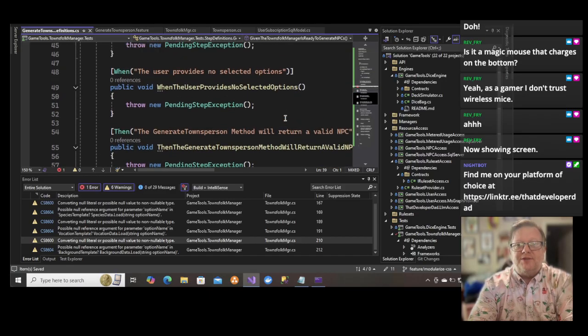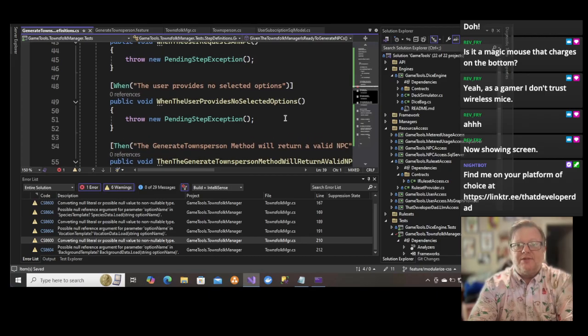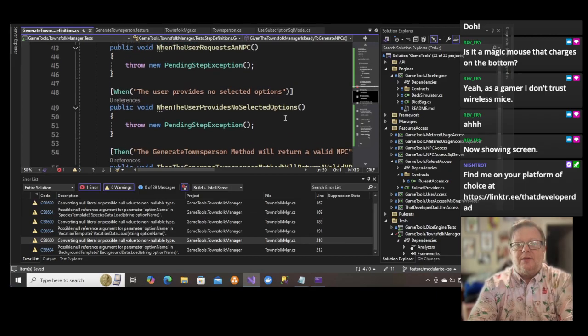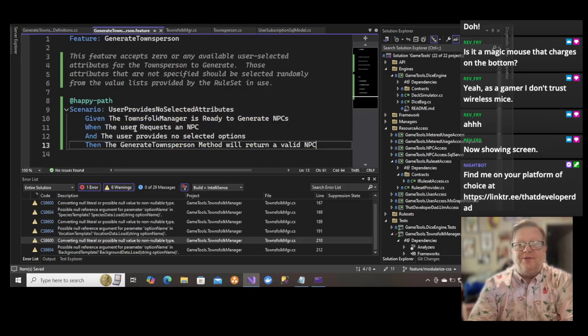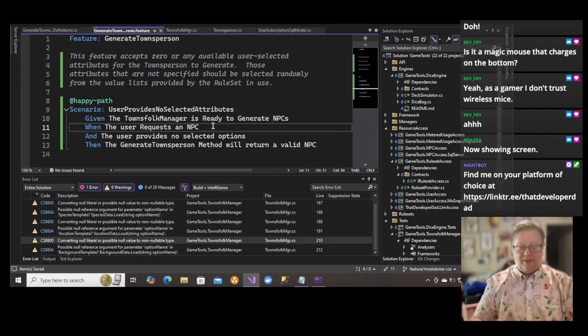when the user provides no selected options. I think I'm going to contract those. I had originally split them out as different things. Without specifying options.